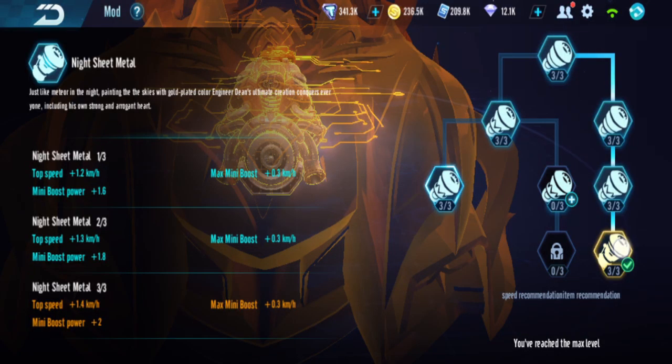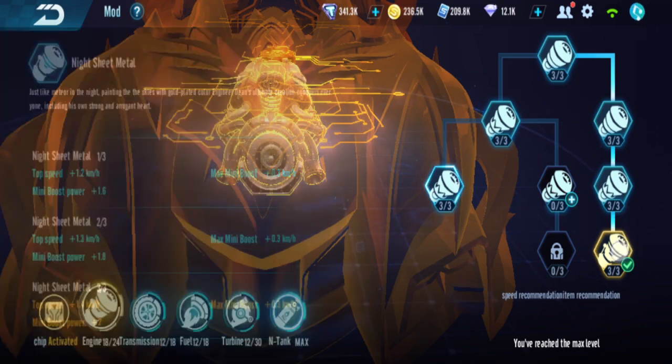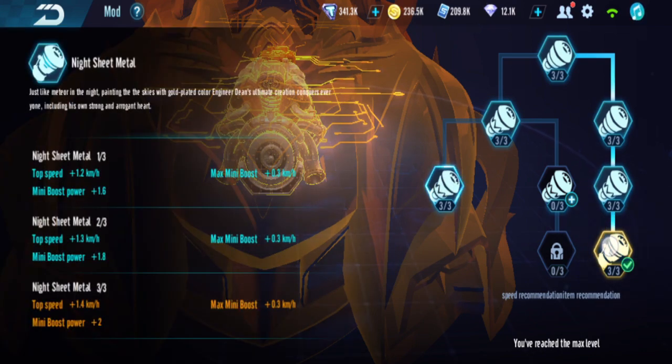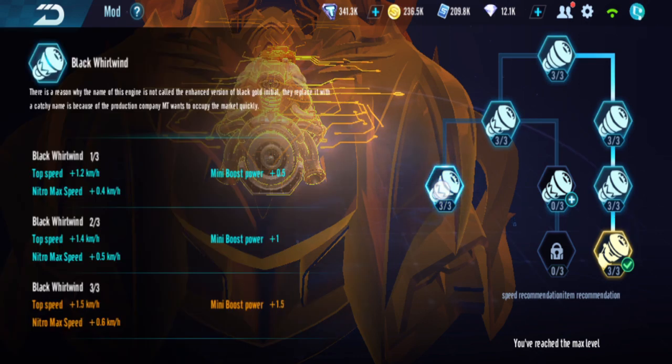So yeah, your max speed is slower, but your power, the acceleration is better on the right, eh? For the mini boost power is better. But on the left is your nitro max speed increase. Your top speed slightly increase. Your mini boost power is plus 1.5. Here is plus 2. So you want more mini boost power, you take the right. On the left, if you want more speed. So yeah, if you basically want more speed, take speed modding lah.